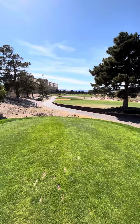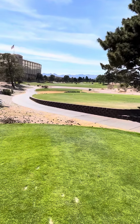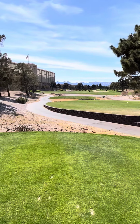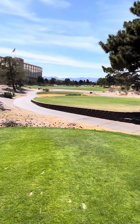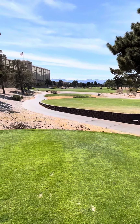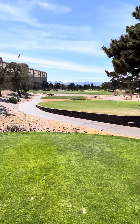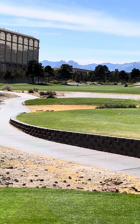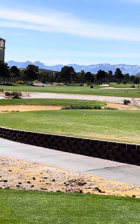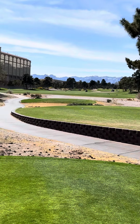Like I said, we're not worrying about missing left. Missing right, there's really not too much trouble. We've got a bunker that's not really in play if we want to carry it. So Darian, you said we're going to see a stock fade, right? Correct. All right, so when we picked our target, where do we expect the ball to finish about? Right at the 150 still. So right at the 150. We're pointing at that, starting it at that tree, just to the left of the person, ending it basically at that tree out there in the middle that the person's walking towards now.